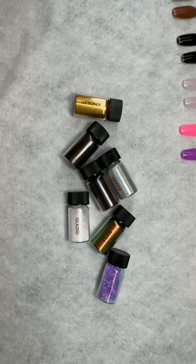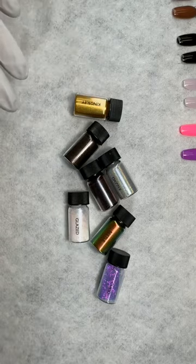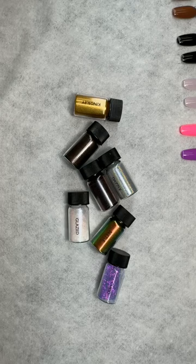And I am very excited to come on and show you this brand new dust collection that is releasing tomorrow. We are very excited about the new chromes, and I wanted to show you them in action. These are part of the Black Friday sale that starts tomorrow night at 6 p.m.